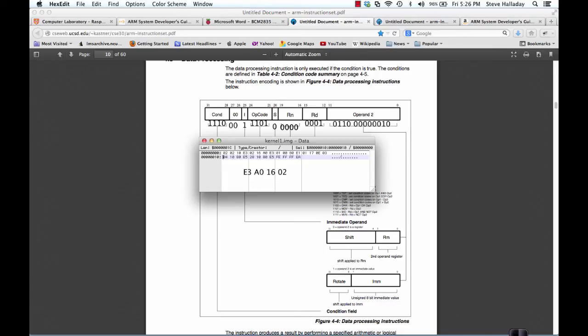E3. Okay, so now at this point we do all this and we do the store instruction, and that actually turns on the GPIO controller for what we want to do at this point. Now, after we've done that, we need to add another move instruction to change the data address, and then we need to store the data in another location. Let me show you what those are going to look like.